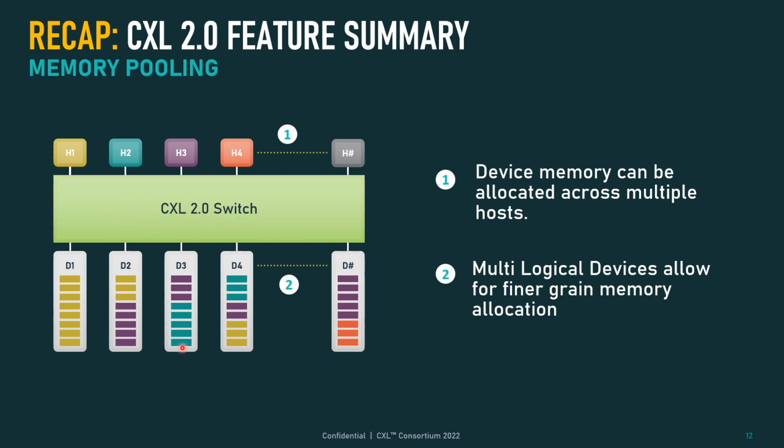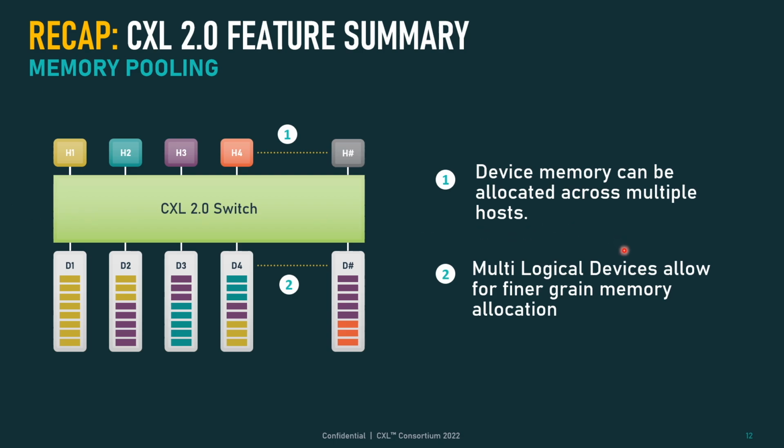And this concept of being able to take a region of memory and slice and dice it dynamically and assign it to multiple hosts is called pooling. The reason why pooling is so interesting to system designers such as myself is that it allows memory to become a more fungible resource. No longer is memory something that needs to be pre-provisioned statically and hard tied to a host. It can become something that is allocatable based upon system requirements at runtime.